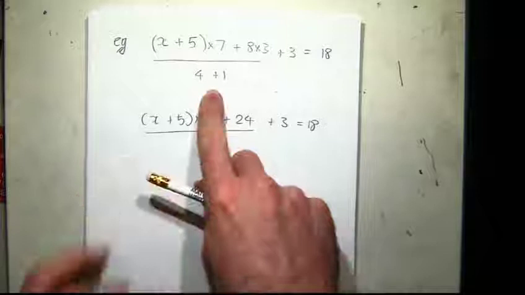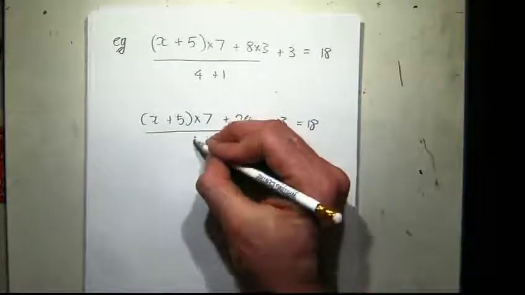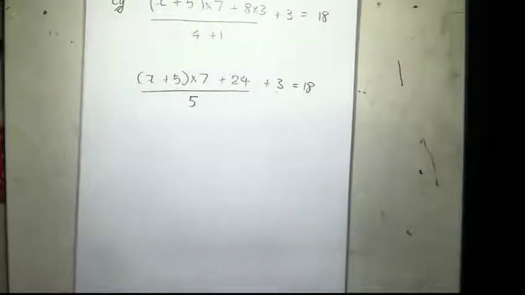And the 4 plus 1, well, that'll come out to 5. And because it's all grouped under the bottom of a fraction, I'm supposed to do it first anyway. So the first step in any of these things where you have to solve equations is actually to try and figure out what everything else is so it's not so confusing anymore.